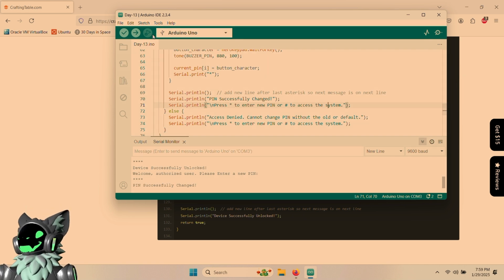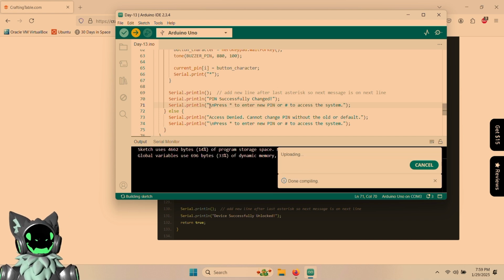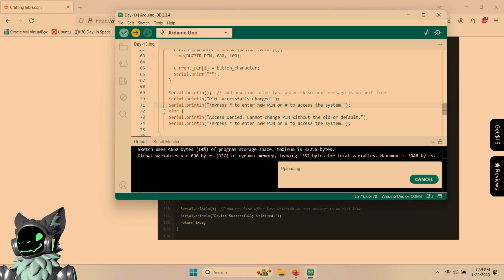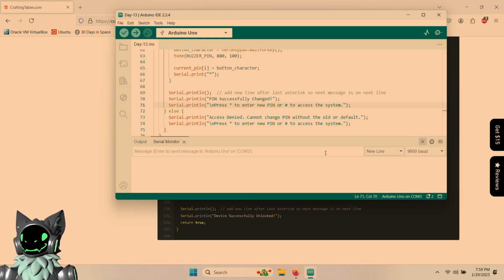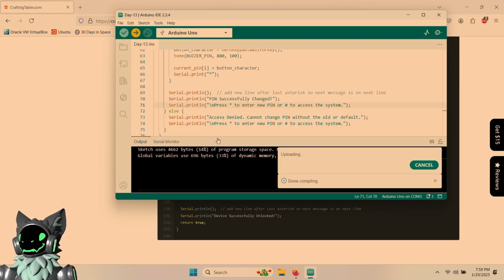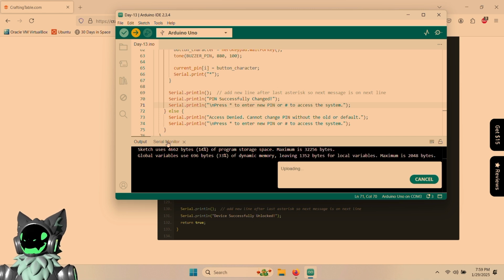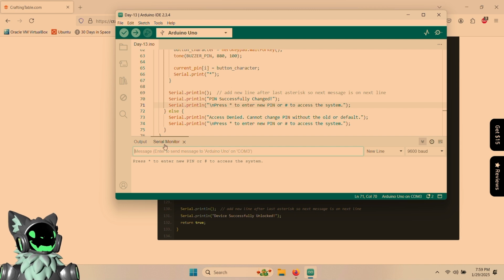So let me send the code where I add that extra item. Here, hang on a minute. I cleared it, but I cleared our initial message. There we go. Okay.